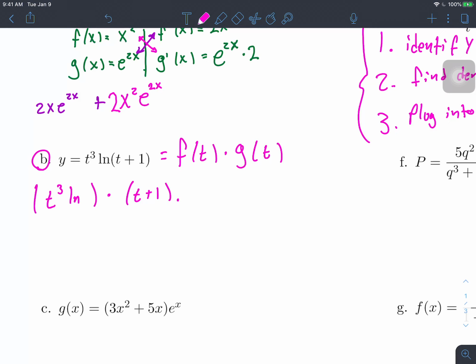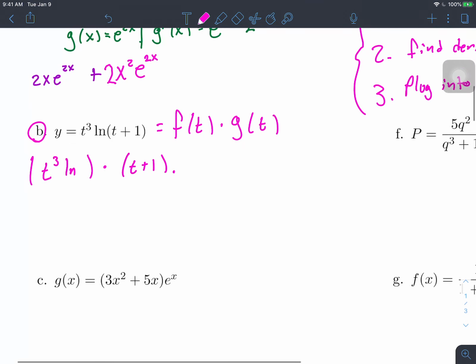Yes, Emma? The t plus 1 and the ln, they're together, they can't be separated. Very good. The t plus 1 and the ln cannot be separated. Okay, so I think that this student's confusion was stemming from the sort of rule that we tend to have in math.